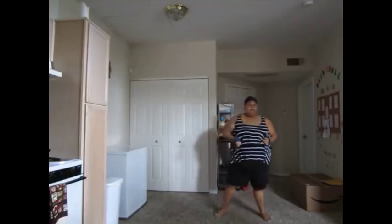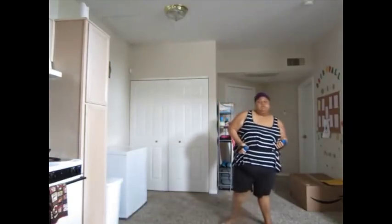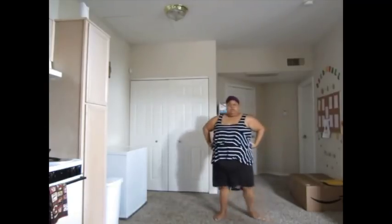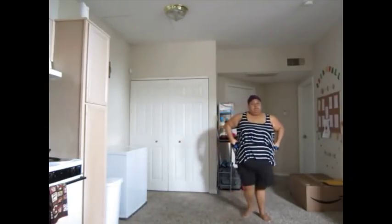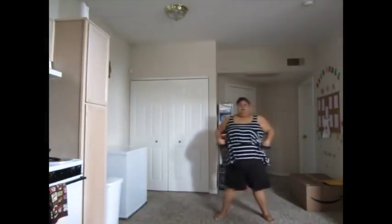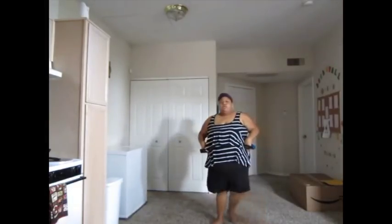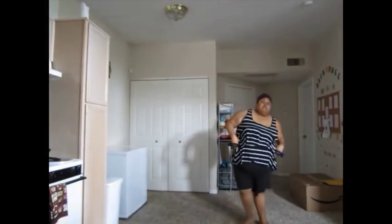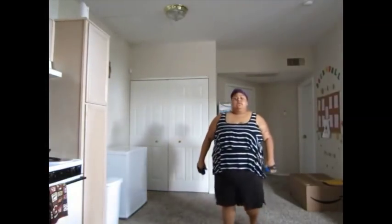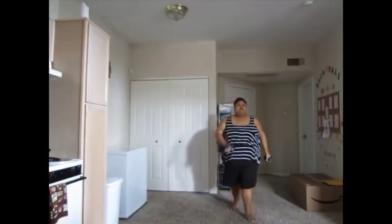Time to move from side to side. Keep the weights close. Blow out the extra air. Breathe in. Blow it out. Breathe in, blow it out. Let's move around a little bit. Front to the back, to the back, to the front.